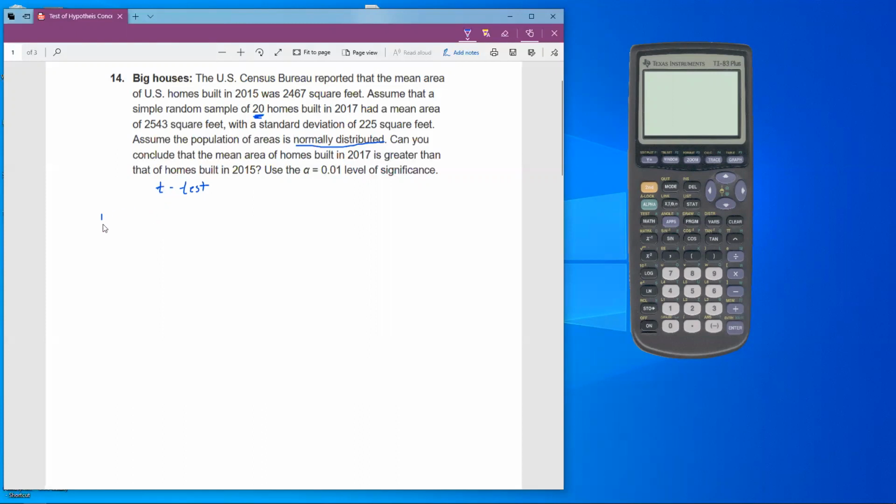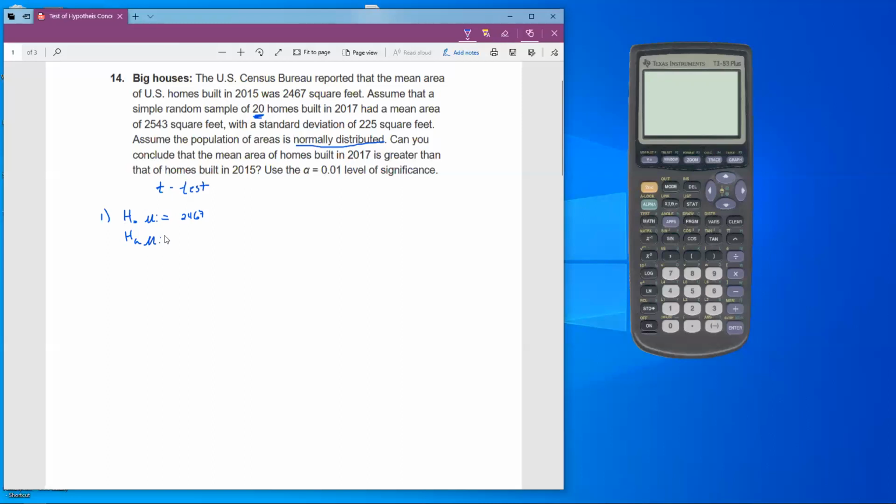All right, so we have about 5 little steps of test of hypothesis, and the average is what they presented first, or what they presented as the standard. So we have a mean area of 2467. It's come to my attention your book really likes to put the equality there. You should always put the equality there. The equality always goes with the H0 because that's your tiebreaker.